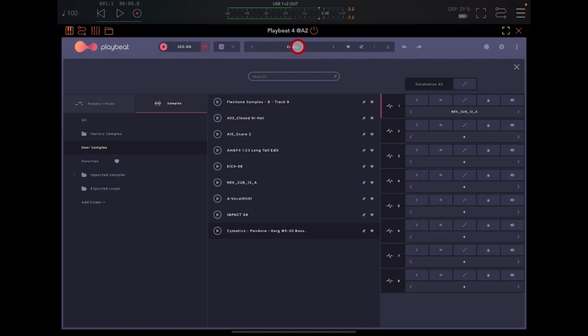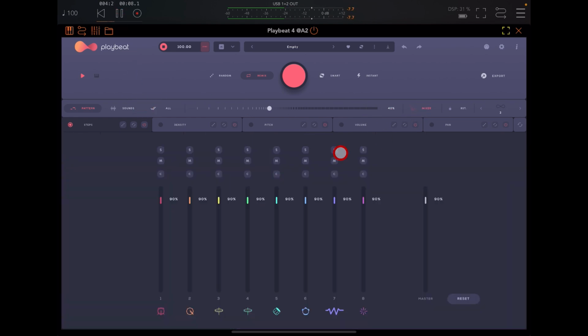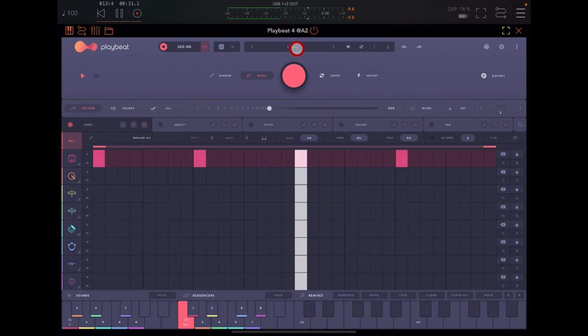So now I could go back to my program here and I could start to just put some of these kicks in and hit play. Okay, we'll leave it at that for now. We've also got a mixer, of course, and we can increase or decrease the volume for our kick. Cool beans. And when we've loaded in a couple of other instruments, I'll show you how you can do some manipulation of those instruments from within Playbeat. So we'll come off mixer and go back to our thing here.